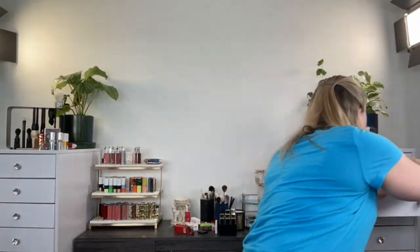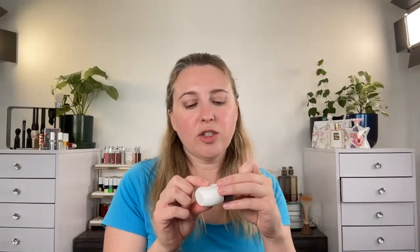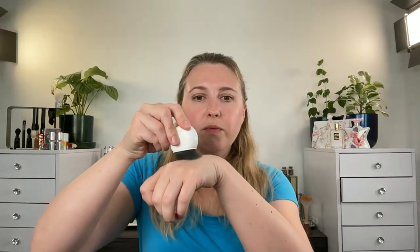Another brush that doesn't get a lot of attention is the Guerlain - I'm not sure if they're still making this. This is the Guerlain Licentiel brush, and it has charcoal and a bamboo type fiber in here. It's a very soft synthetic, but you've got density and flexibility. This is great for liquids and powders - really liked this one a lot. They actually don't recommend cleaning it often, but I don't listen to them. Those are great for powder foundation.